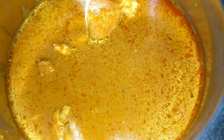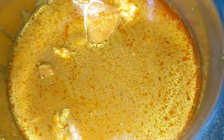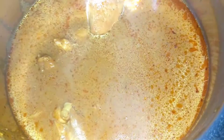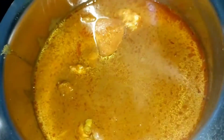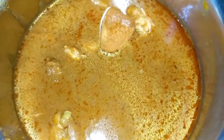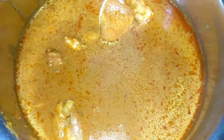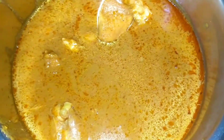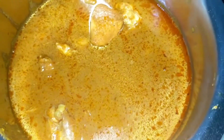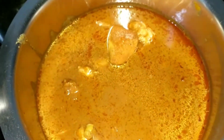This time I pressure cooked the masala for three whistles — that makes a difference. Otherwise when you make butter chicken in an open pan it splutters too much, so that is why I decided to make it in a cooker so the spluttering is contained. Also, when you cook in a pressure cooker there is no loss of nutrients — everything is under pressure so the tomatoes cook very well and so does the chicken. Do try making butter chicken in a cooker and see if you like it.